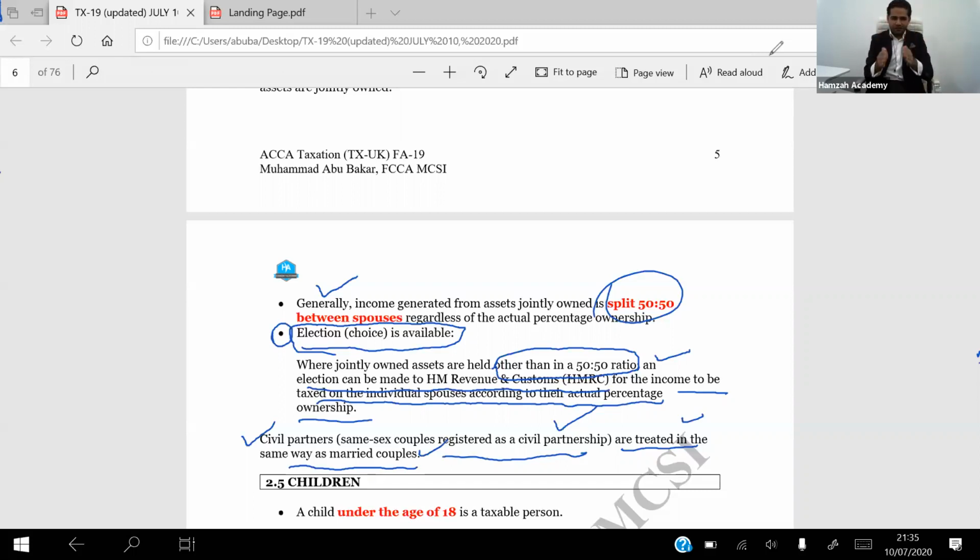Try to be focused. Focus will keep you in that required jargon which is required for this exam. This exam is not an advanced level exam. So corporation tax will not be taxed at an advanced level, income tax will not be taxed at an advanced level. So it's a small subject which requires focus as per the exam techniques. One by one, I will keep on revealing those exam techniques to you.